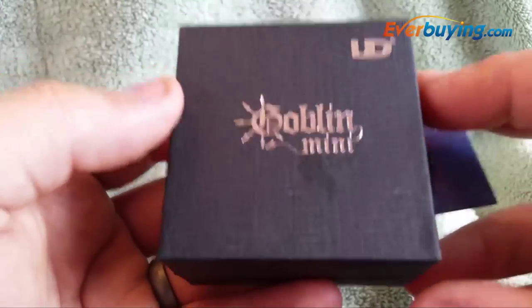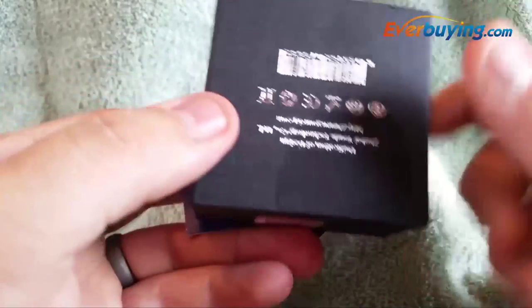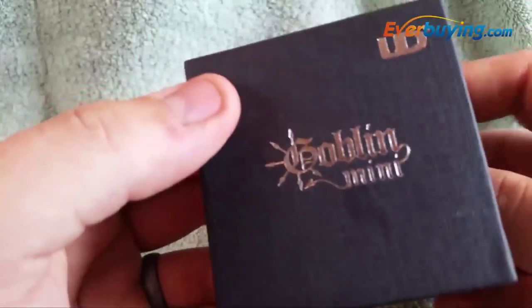All right, here's the box that the Goblin Mini comes in. Nice little box, not too fancy of packaging.